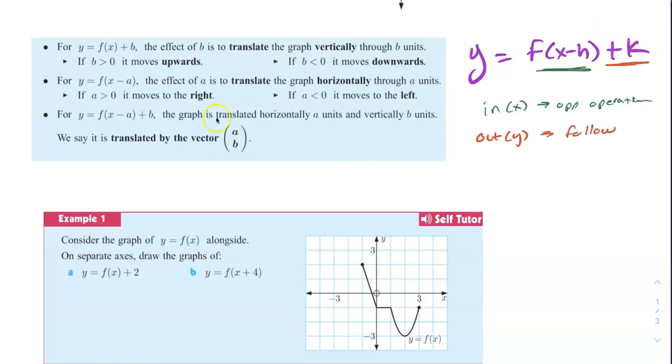As shorthand for writing that, sometimes IB would use a translation vector like this, (a, b). All this means is the top number affects the x, and the bottom number affects the y. So this is like saying (h, k). That's my h. So that's all that is. If you see a translation vector, we'll see some of that later, it's just saying this affects your x, this affects your y. How much are you moving your x, how much are you moving your y.